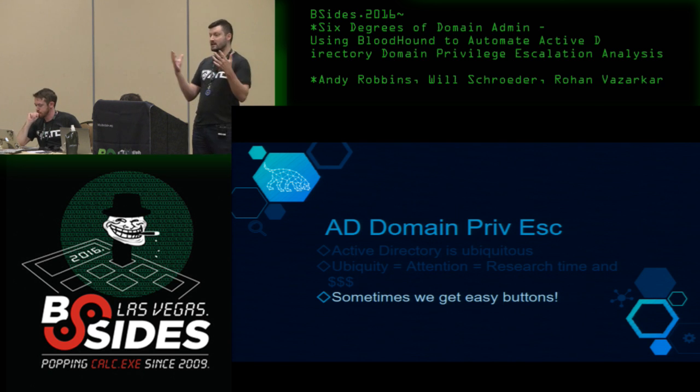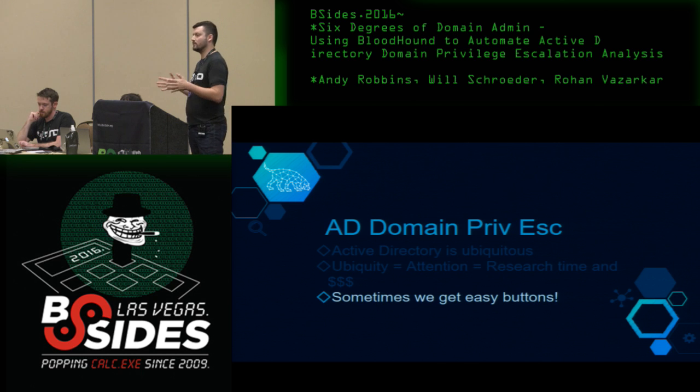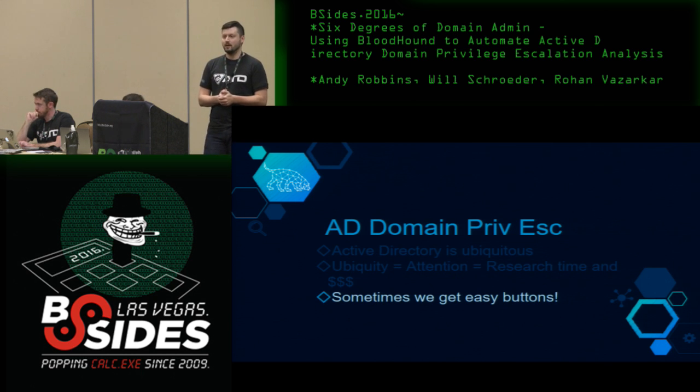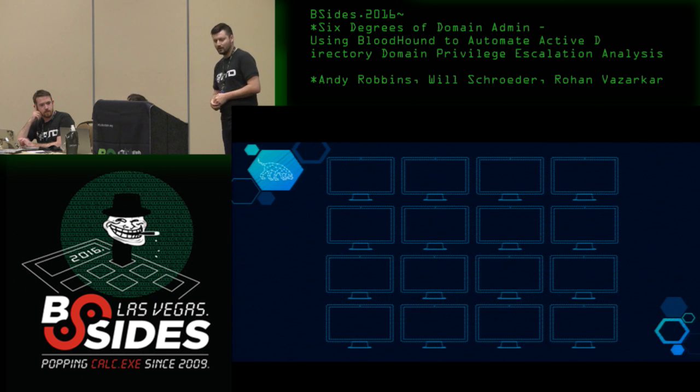They're actually starting to pay attention to some of the things that we've been saying for years. Run vulnerability scanners, do centralized patch management, audit the results of those. What does that mean? That means that you have a certain window of opportunity to use those easy buttons on your assessments, unless your client is really not at that stage yet, which is also a lot of fun. So let's go ahead and go to the next slide.